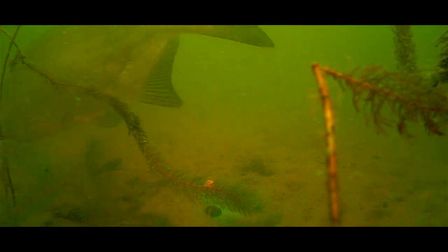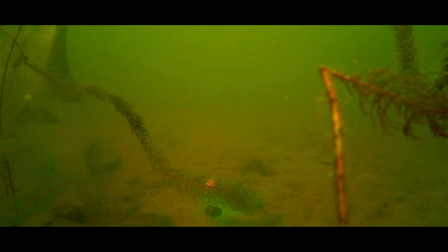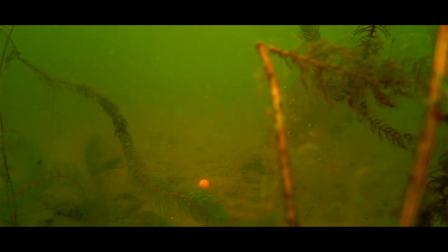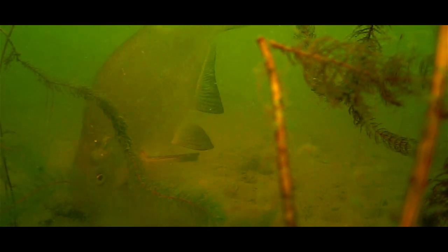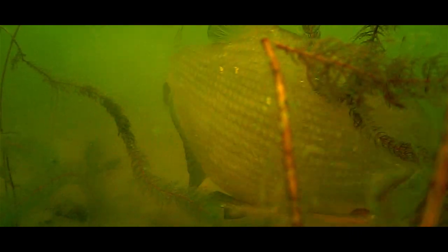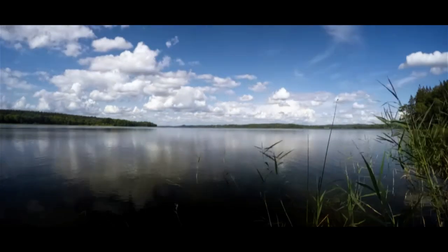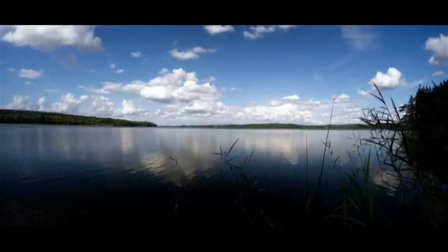Here you can see another pattern — I call this the creeper, or creeper pattern. It follows the bottom and goes away in one direction. By the way, the weather was really nice on this occasion, well, it started off really nice anyway, but that would change. About the creeper pattern again — my intuition is that this is the best version for bream fishing, as it seems more likely that it will find the bream somewhere and lure them into the swim.